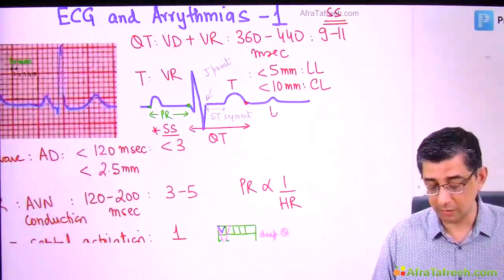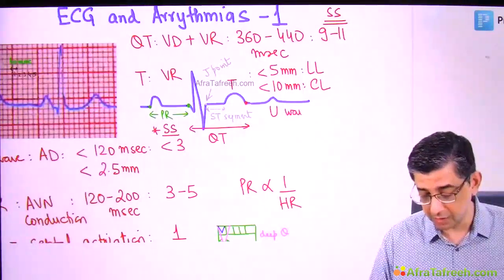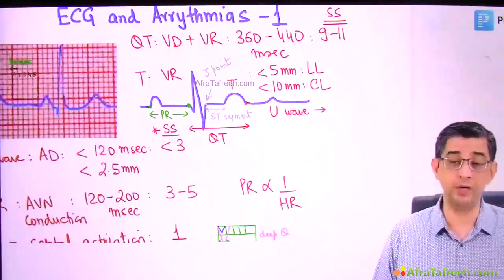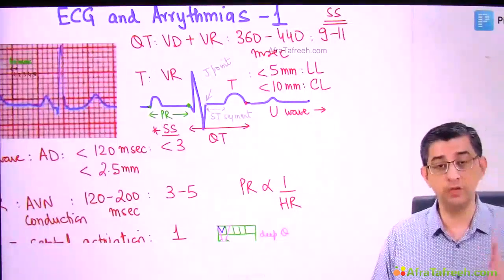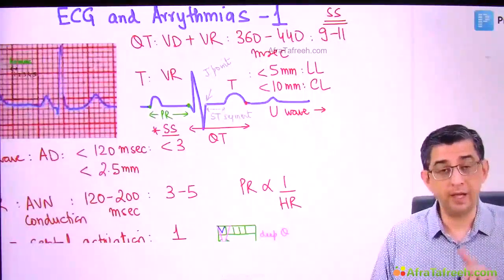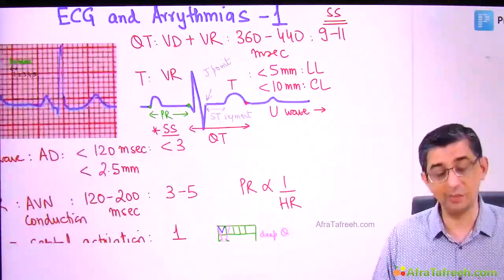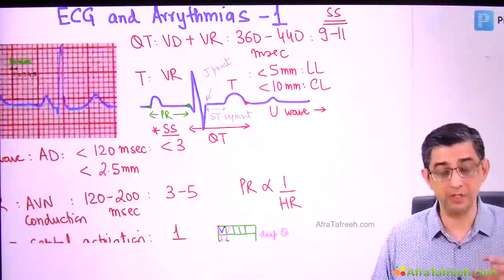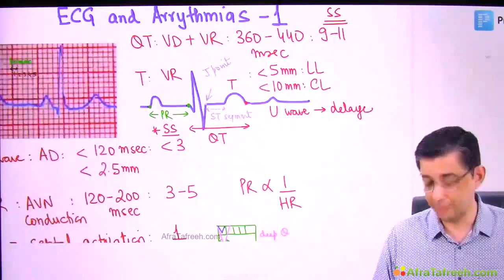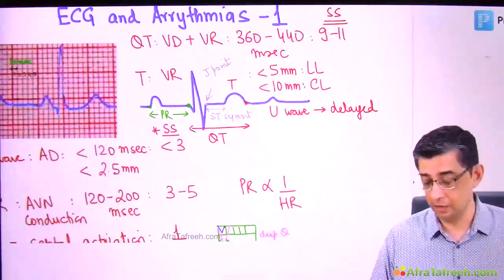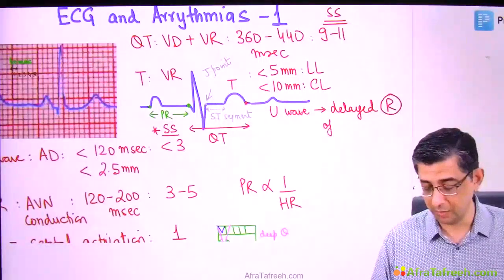Now you can also see another aspect coming up, that is the U wave. Whenever I talk about the U wave, the first answer I get from a lot of people who have studied internal medicine is, sir, the U wave is found in hypokalemia. No, guys, the U wave is a normal finding. In hypokalemia, you're going to have a prominent U wave, bigger than this one. A normal U wave is definitely encountered in your ECG and mine as well. And what does the U wave indicate? It indicates delayed repolarization, of the papillary muscles.